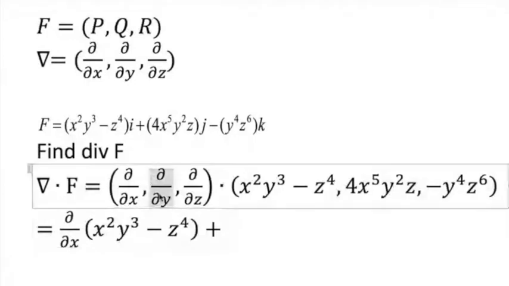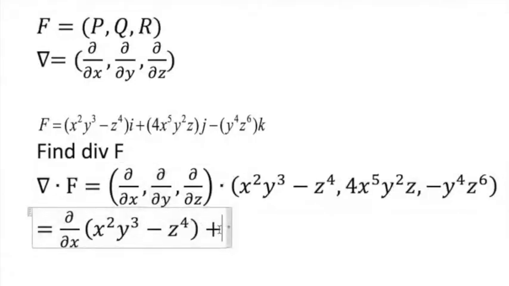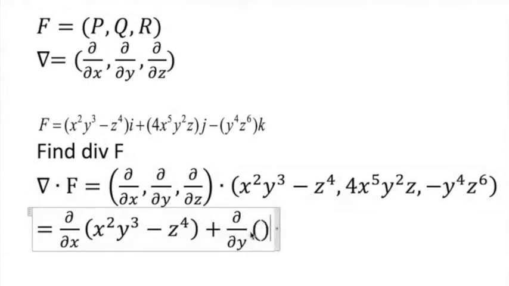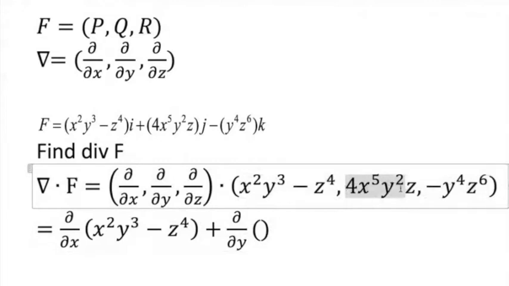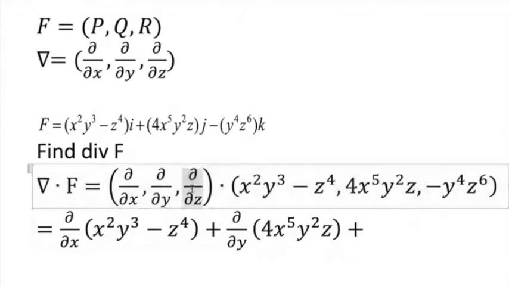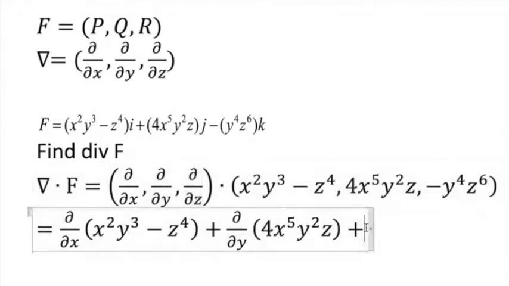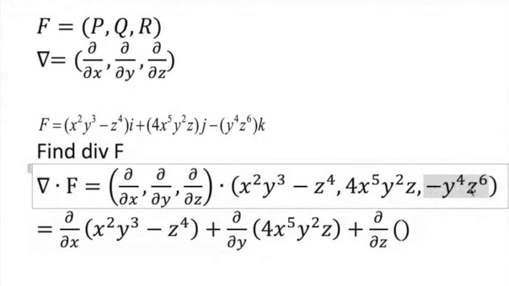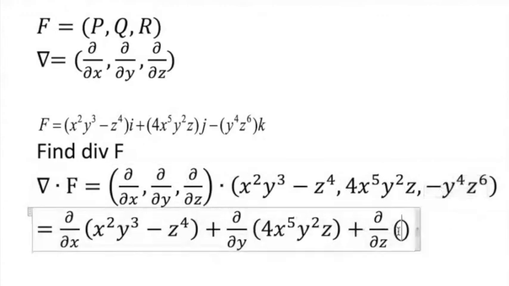All right. The second component is partial by partial y, and will affect, or multiply, the second component. Plus, finally, or you can write negative, no problem, or write plus negative as I will do now. The third, or the last component, don't forget the negative sign because we don't put it here, then keep it here. And now you can just do your calculation directly.